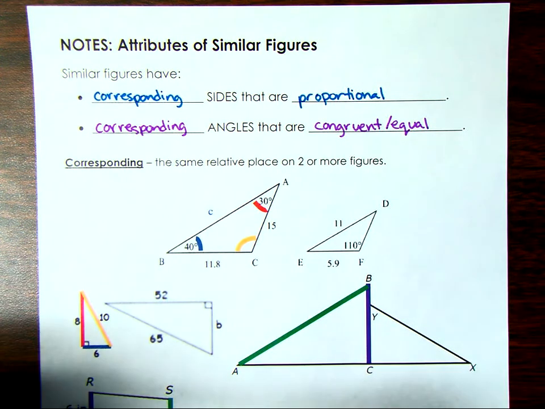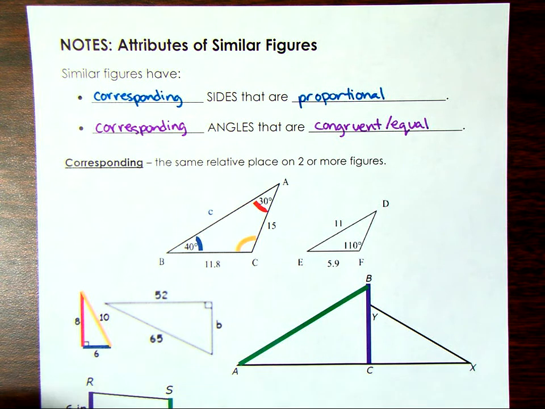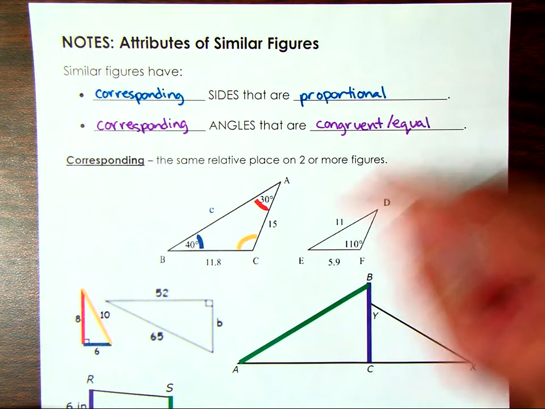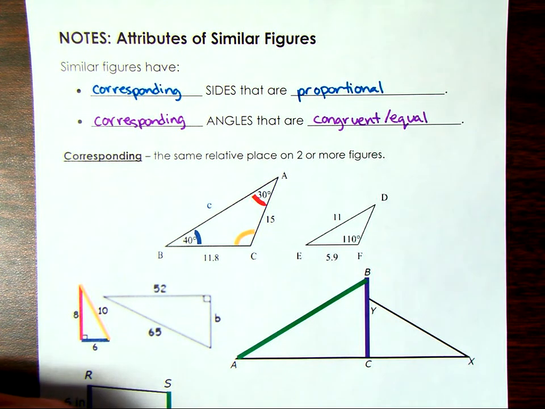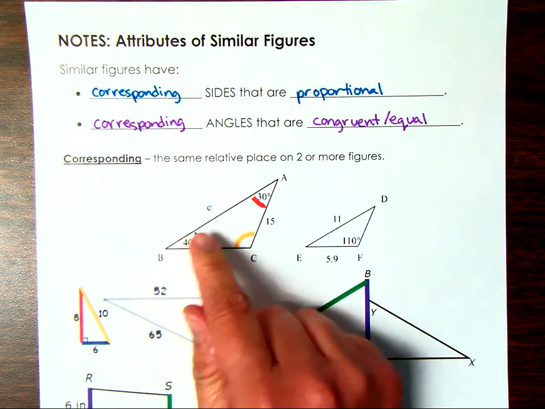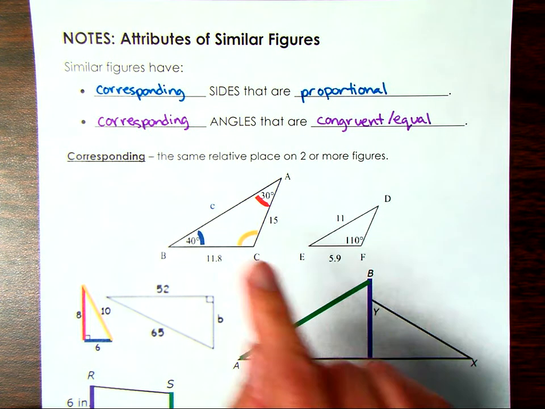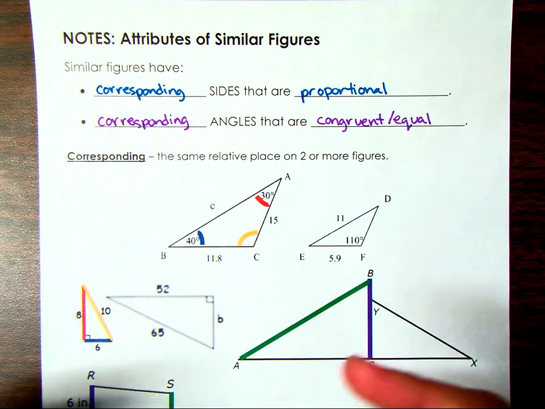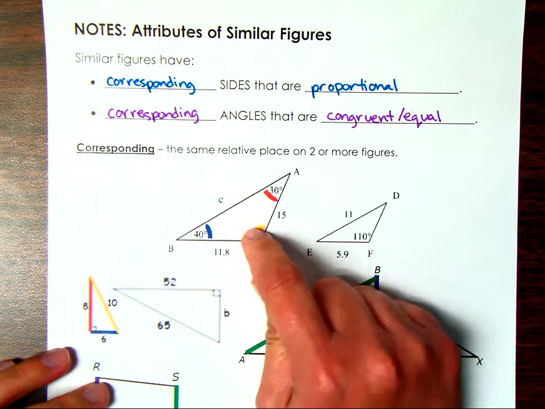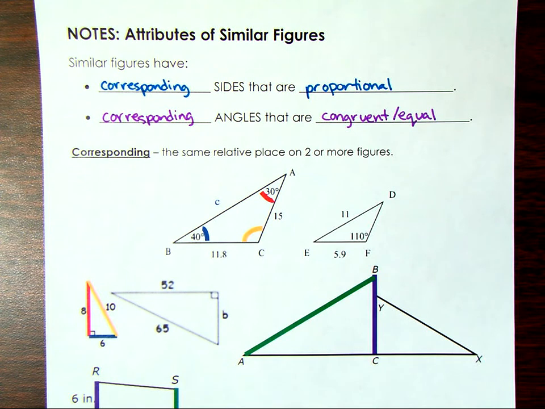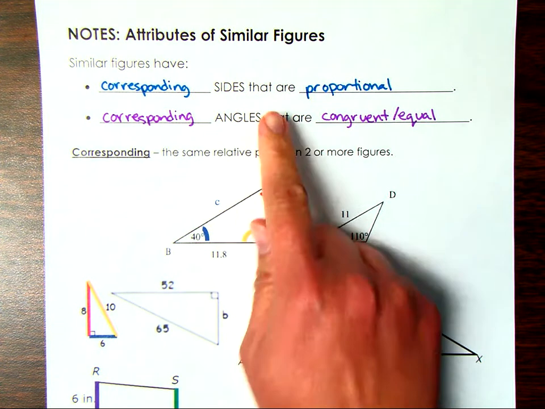Now sometimes they'll give us pictures and ask, are they proportional? Depending on the situation, you're going to have to solve it. So these are the two main facts we need to know for similar figures. For example, if we have a three-sided figure, that doesn't necessarily mean it's a triangle, because the inside angles have to add to 180 degrees. If their corresponding angles are not congruent, even though they both look like triangles, that means they're not going to be proportional. They're not going to be similar figures.